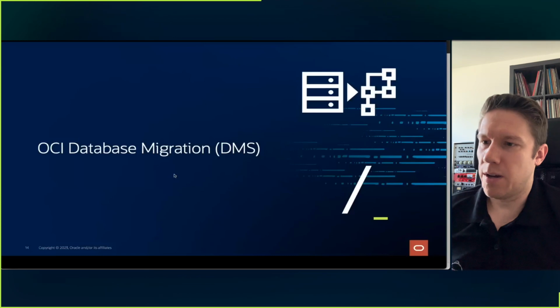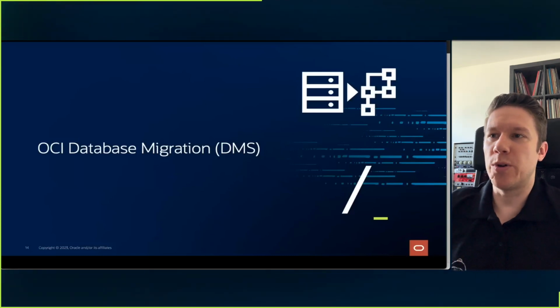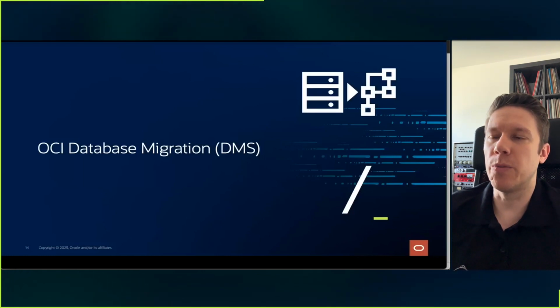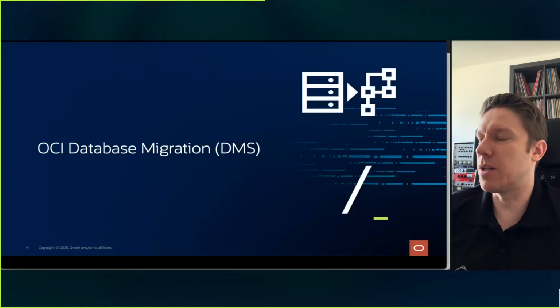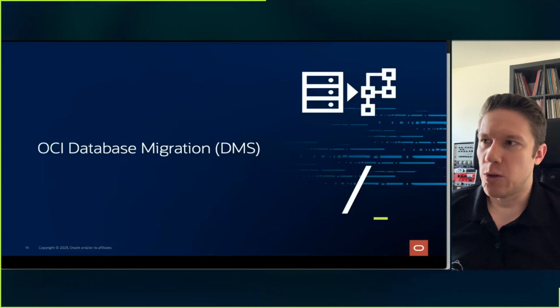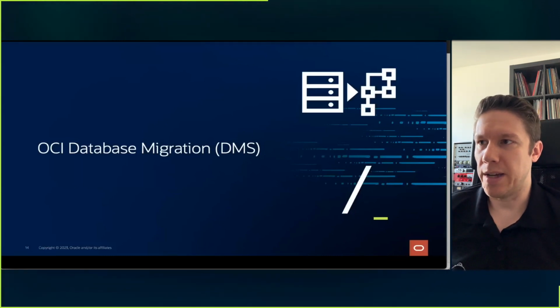Okay, so you have now seen a demo of how to import a dump file that you first need to export from the source database and then upload to the object storage, and from there import with the SQL Developer import wizard. But I will show you now a tool that does all of that fully end-to-end automated, and it's called OCI Database Migration, or DMS.